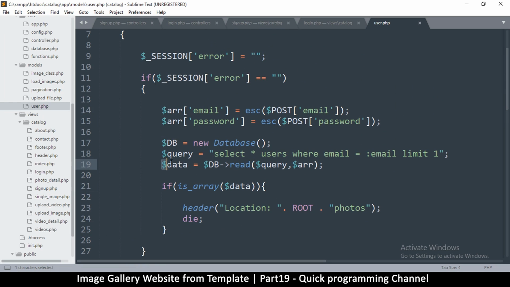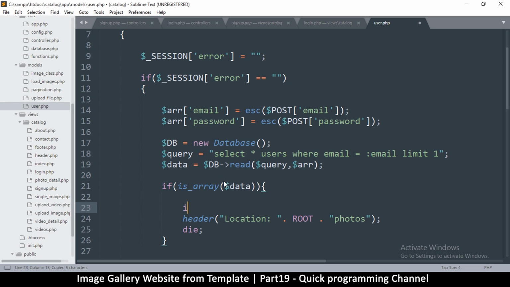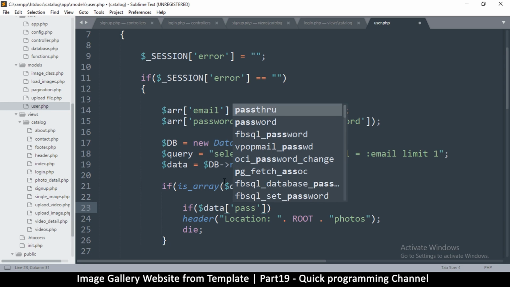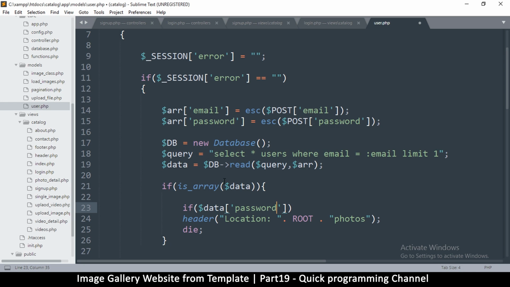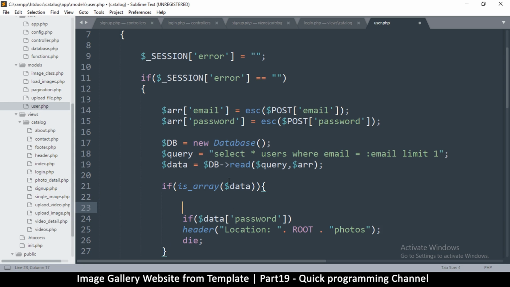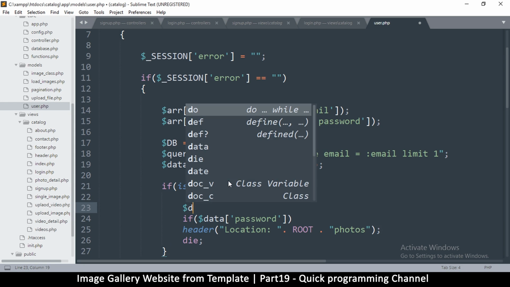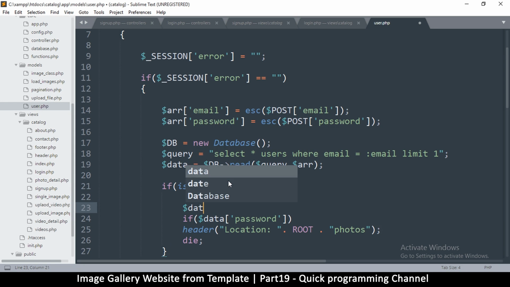Okay, so what we do here, data. If it's here, we will ask the question again. If data password. So here we'll get the very first result. So we'll say data is equal to data 0, like that, the very first result.